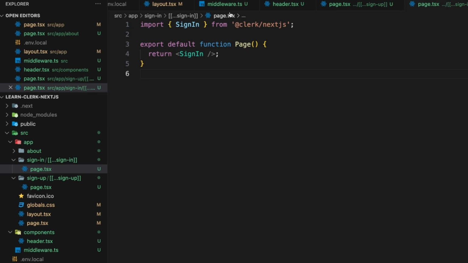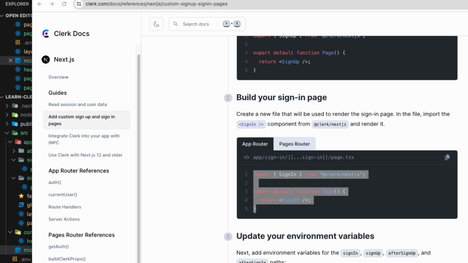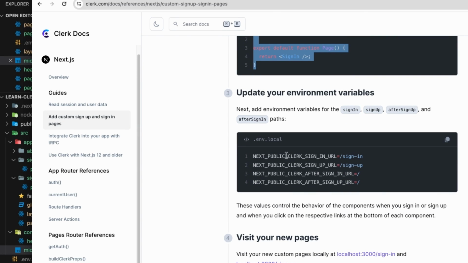But we know in our middleware here, the route that is public is just the / and about. The sign up and sign in now it's still private route. So how do we make sure the sign in and sign up here is public route so user can access that route? So as you can see here, we can use this environment variable.